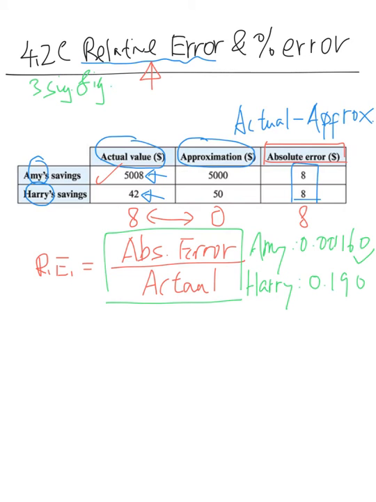But sometimes in situations where we don't know the actual value, what can we do in order to calculate the relative error? Here we have another formula for the relative error. If we don't know the actual value, we also don't know the absolute error, so the numerator and the denominator are both unknown. So then we will utilize another formula. Normally the reason why we don't know the actual value is that we don't know the actual situation and we do some sort of measurement. So that means we know the measured value.